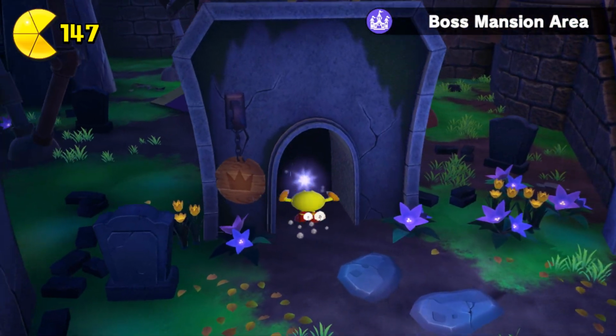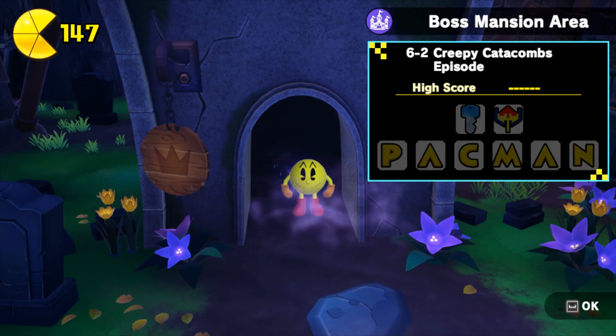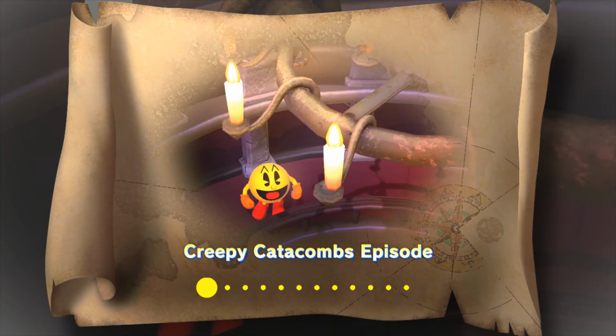And now it's time to move on to 6-2, Pinky Catacombs, and we're back to using alliteration for names. We have to collect a key here, as well as the usual collection stuff. Thankfully this won't be as problematic, so let's get going.